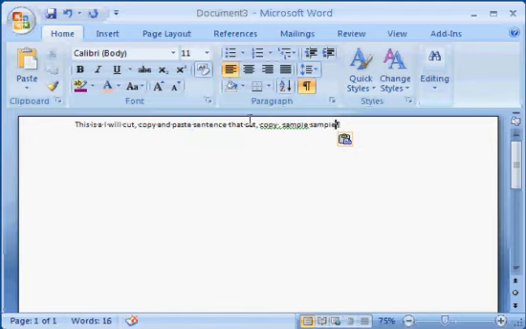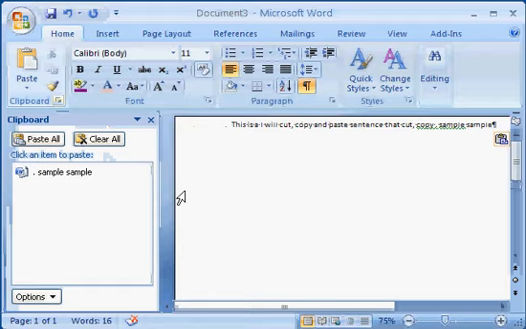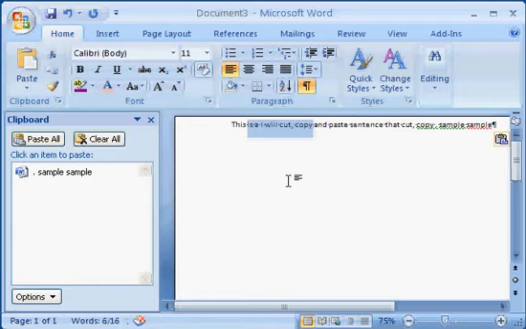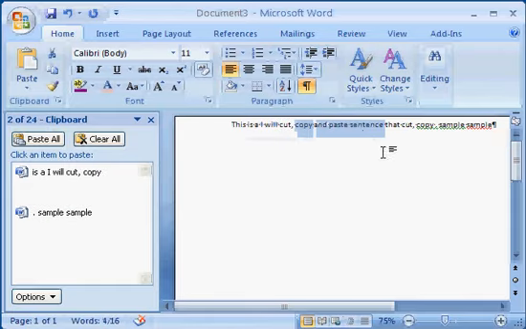Other ways of doing this also is I can click on this little dialog button for the clipboard, bring up the clipboard, and it shows everything that I'll be copying. So I hit Control C and it goes in there. I highlight something else, Control C, and it goes in there. You'll notice that I've got 3 items in the clipboard and I can store a total of 24 different items.